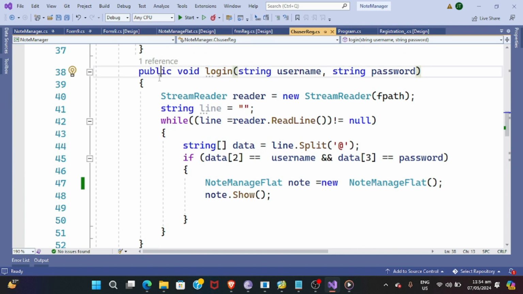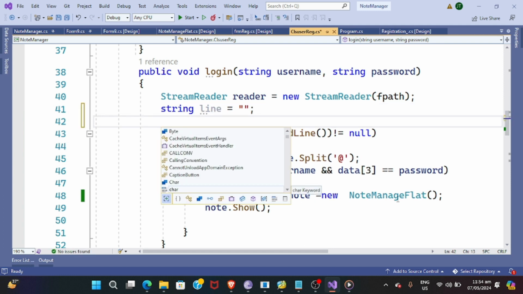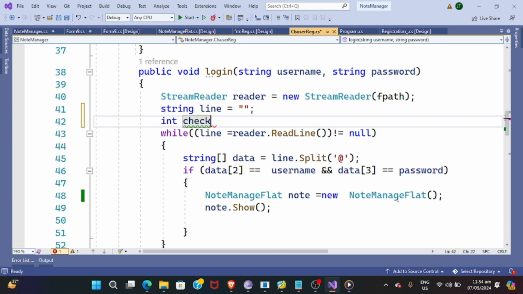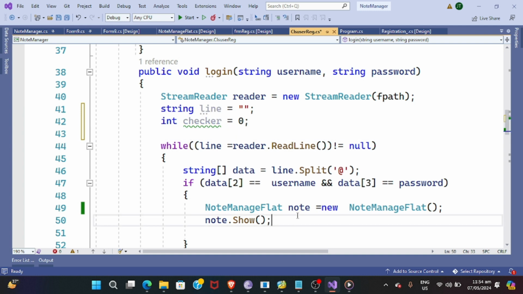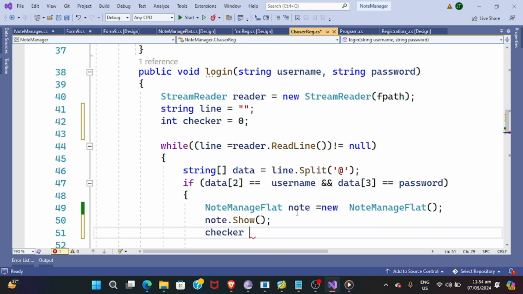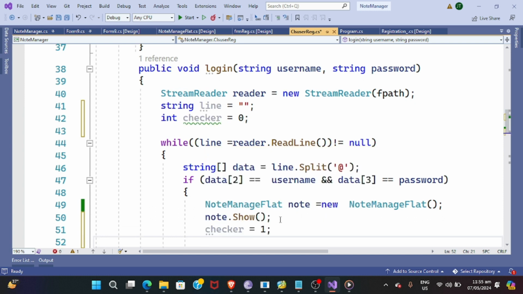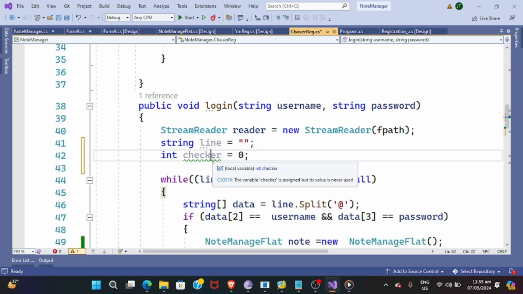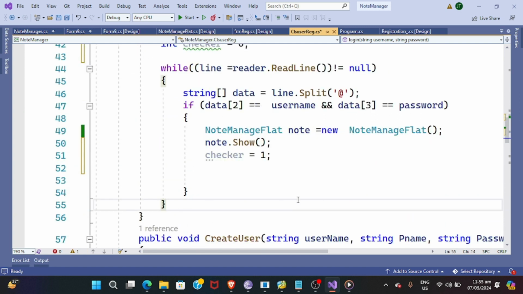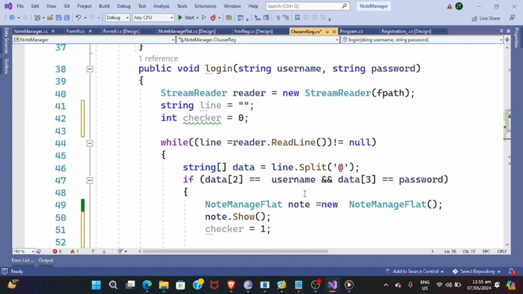So what we need to do is create a variable checker equal to 0, then make it checker. I made this code earlier but it did not save, so let's just retype it. Am I correct with the class that I'm accessing?